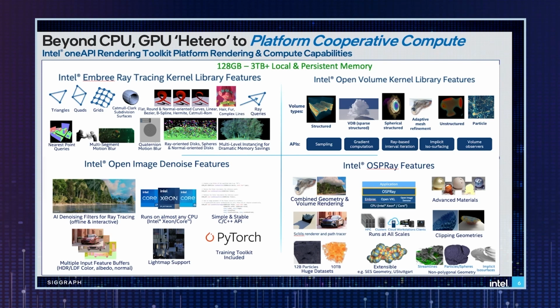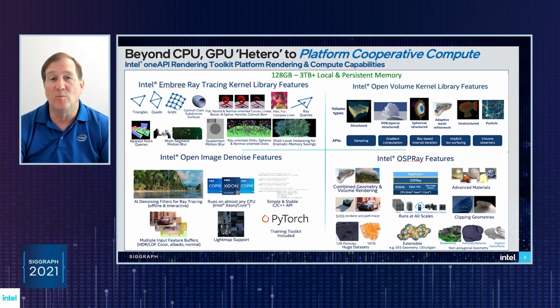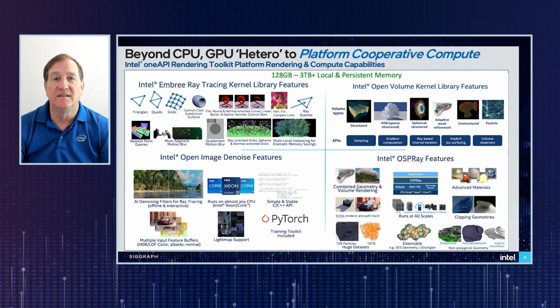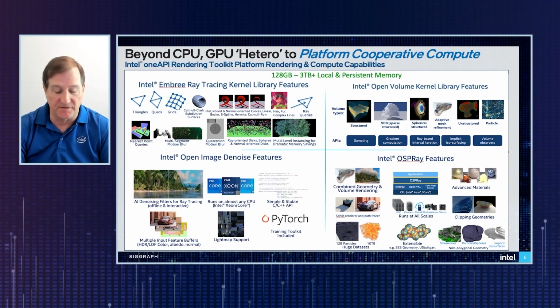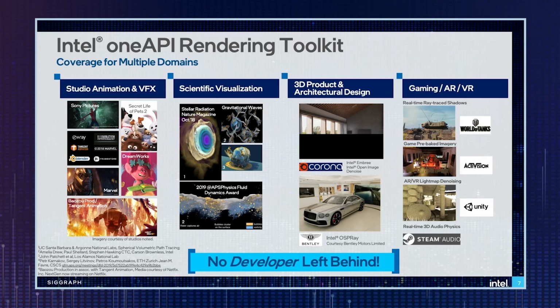No transistor left behind, as I said. So all these capabilities we've already built. We haven't been constrained by a particular environment. And in fact, the CPU has given us the ability to do very flexible and a very wide breadth of capabilities. Well, we already have the code, and in one API, we can map it directly to Intel GPUs coming out very soon. Okay, I talked a little bit about Intel One API Rendering Toolkit, and this is the mechanism that we use to put together all this great capability, taking the input from the market and delivering it to you in an easy to use, consumable manner, certainly as a developer, and then those developers hopefully map that to the applications and you folks who are using it out there.